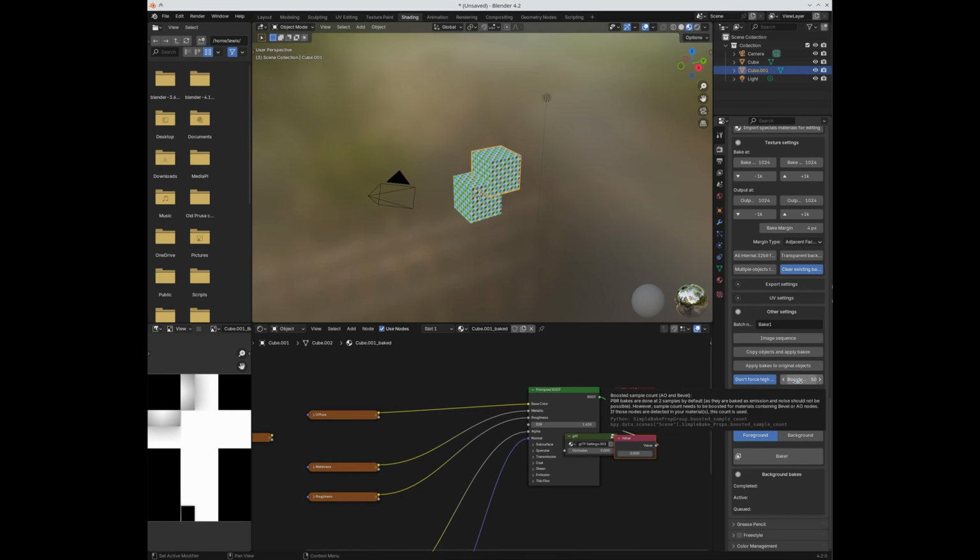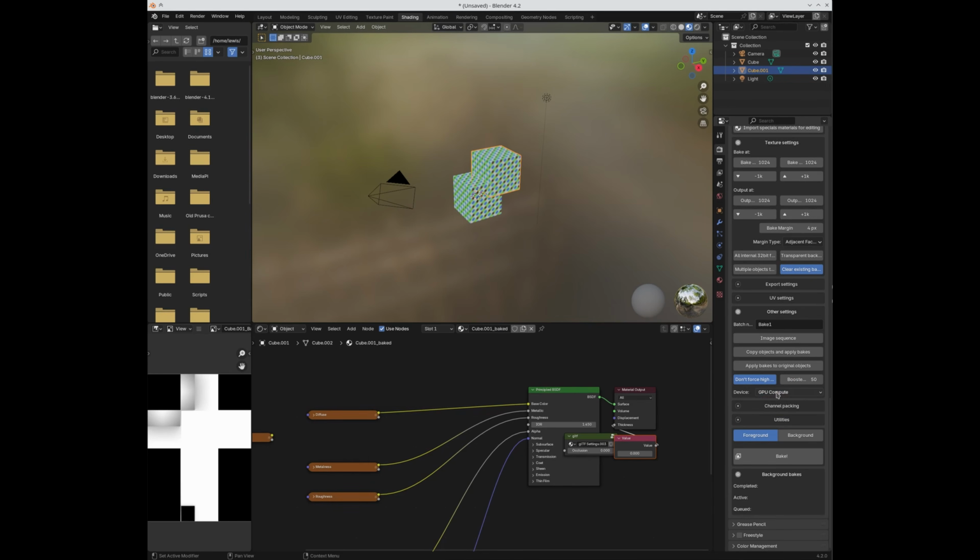This I mentioned ages and ages ago in the video. Full gold star if you remember. Back when we were talking about the user preferences, there's an option there for sample count for PBR baking. And I said that SimpleBake automatically boosts the sample count when it picks up a node in your material that needs it. So this is what that is. It's saying that if it detects an AO or bevel node, it boosts the sample count to 50 because despite the general rule that you don't care about sample count for PBR baking, you do care about it if there's a bevel node or an AO node. So that's why it boosts the sample count for those. And if you want it to be higher or lower, you can change it there.